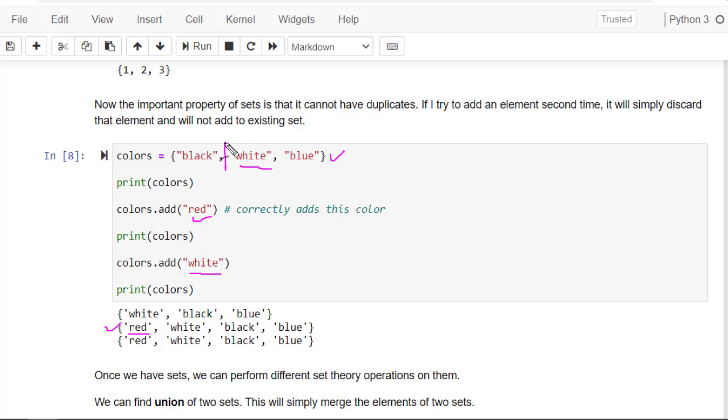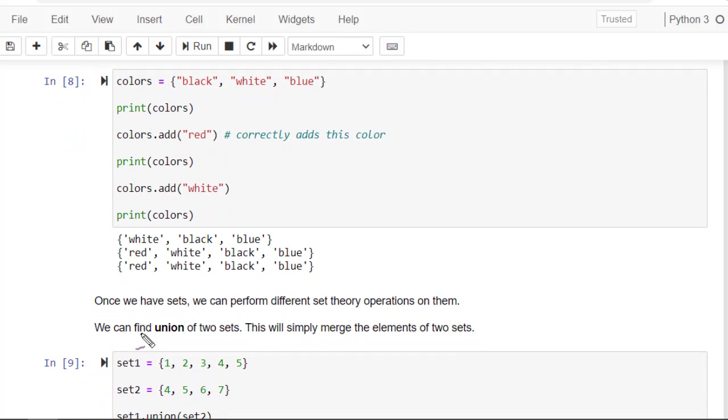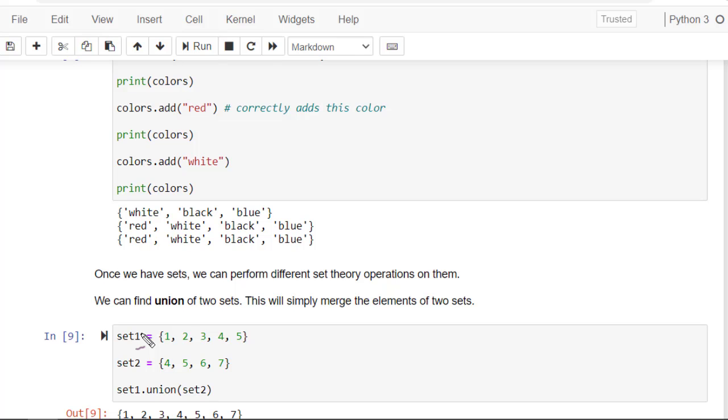We already have this white element, so it will not add another duplicate of this. Also here, you can notice that even though I add red after the blue element, there is no inherent ordering with these elements. You can see that it prints red at the beginning. In your case, it can print differently, but there is no specific ordering associated with set elements.